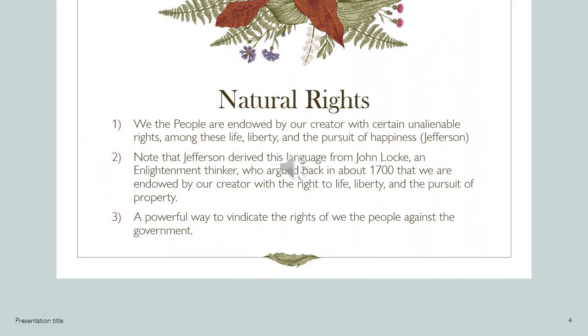The third fundamental principle that spans, right, all constitutional democracy, because we've talked about the rule of law, we've talked about natural law, and now we're going to talk about natural rights briefly. Natural rights really derive, right, they're like a subset of natural law, but they have a little different focus, right? This is the idea that we, the people, individuals, here I'm going to steal from Jefferson in the Declaration of Independence, right, that we, the people, are endowed by our Creator with certain unalienable rights. Among these, life, liberty, and the pursuit of happiness.